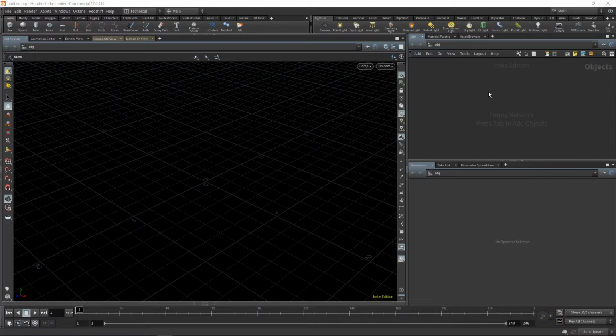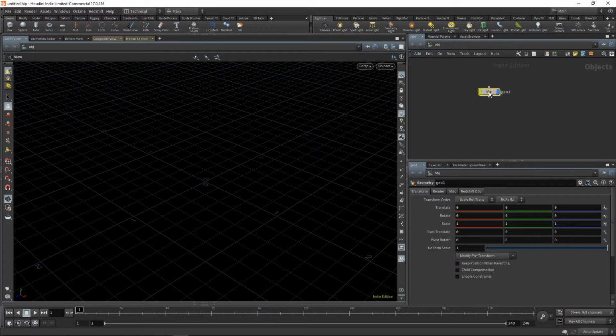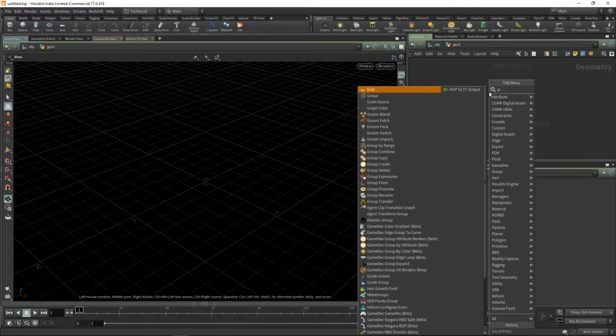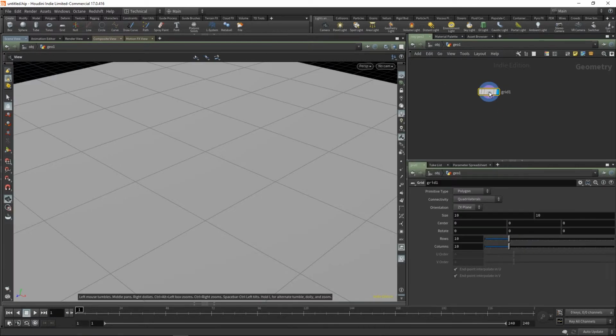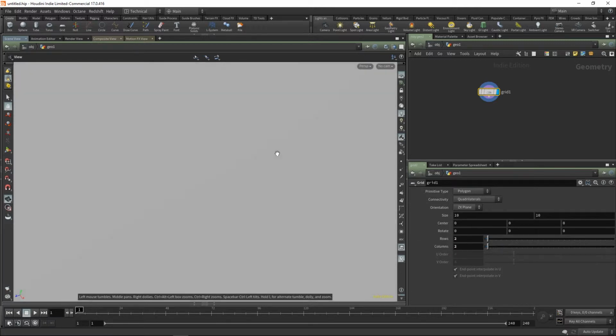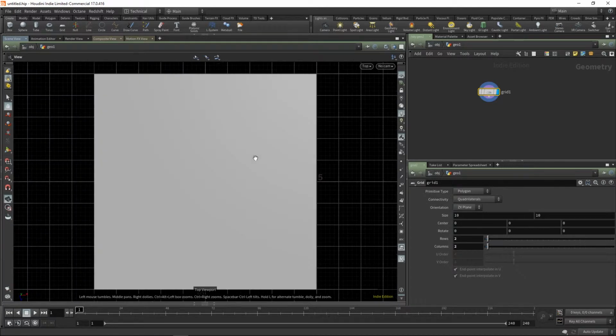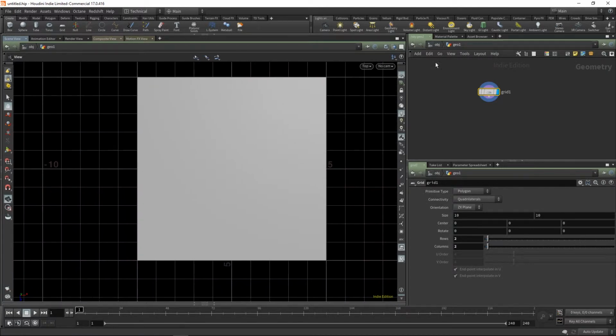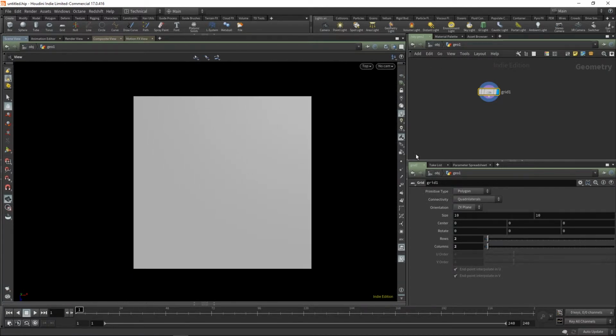Okay, back to Houdini. First thing we need to do is create a geo node as usual. We need points. We'll start with 4 points, so I'll create a grid 2 by 2. I'll switch to top view, spacebar 2, disable my grid. So we have 4 points to start.